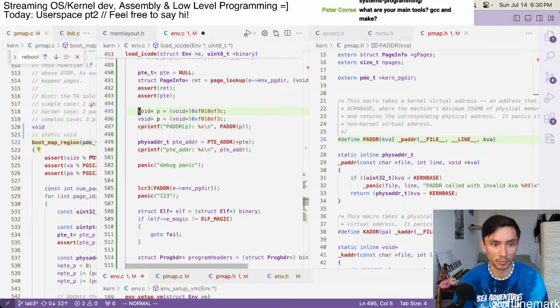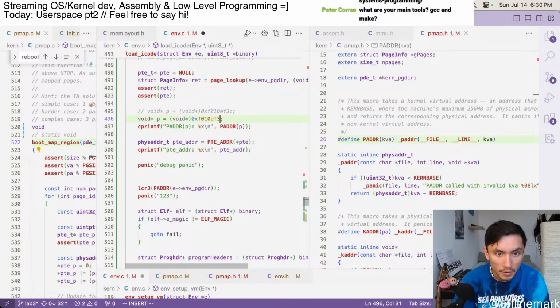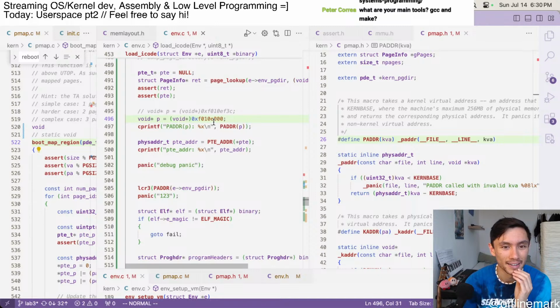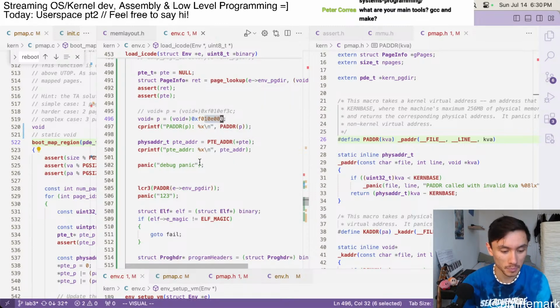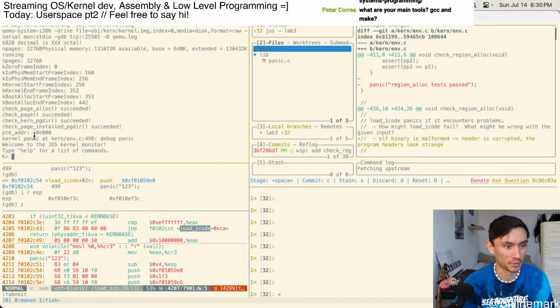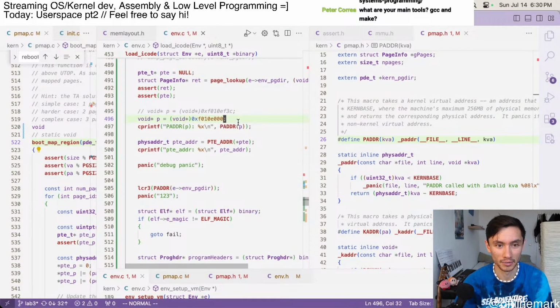But I also kind of want to just mask off the low bits. But I can clearly just see it. You can see the physical address within the virtual address because it's just a conversion. So the physical address is this 10E1000 thing, which is totally what we see here too.